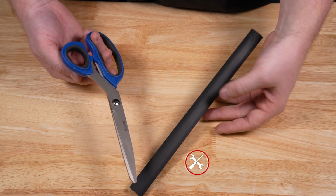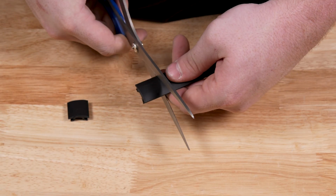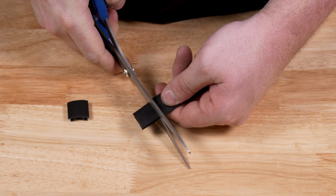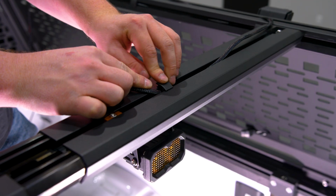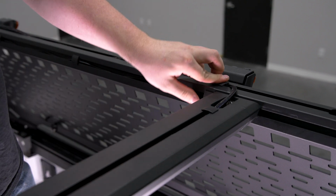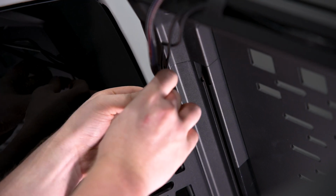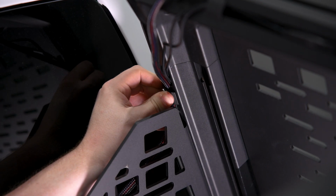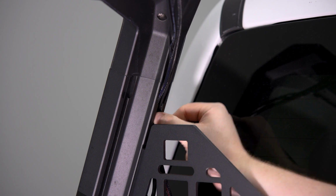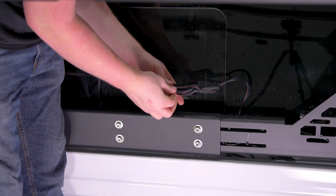Grab the included wire retaining strip and use a pair of scissors to cut it into 1-inch sections. Route the wire neatly through the rack channels, inserting the retainers as needed. Finally, use zip ties to secure any loose wiring, keeping it clear of any hot or moving parts.